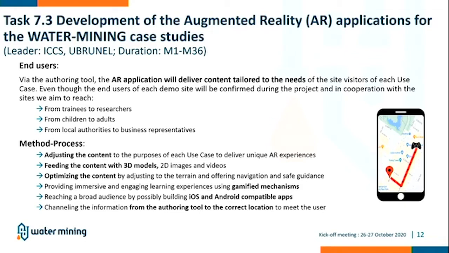So what is content? Content can be 3D models, images, videos, graphs superimposed on the physical reality of the site. We can offer navigation capabilities, a sort of self-guided tour through the demo case, if you like. And we can also use gamification to make these experiences more intuitive and playful. We all know that we learn better when we play because we are more open and less risk averse. So we plan to use this to the project's advantage.